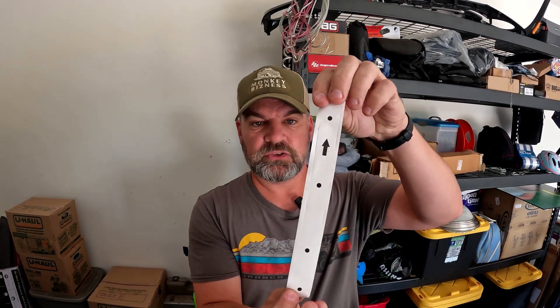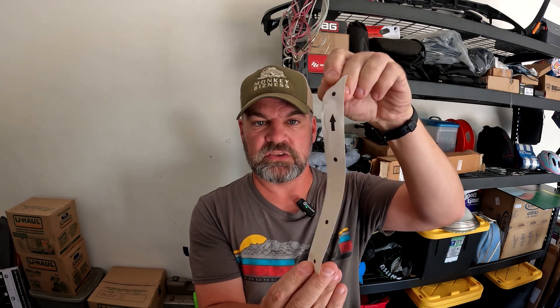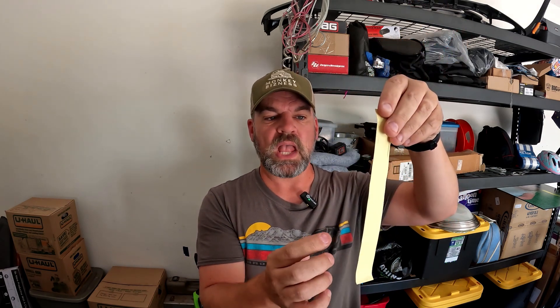I used my 9/64 bit again here, which I'll show you how I installed this. You'll need a 9/64 bit, an electric drill with a Phillips head. The other thing I would definitely use is a level — I used my little mini level. The other cool thing is this also came with an adhesive strip that shows you where you need to drill. So you can stick this to the wall over your stud — make sure you use a stud finder as well — find that stud, get to the center of it, drill your pilot hole through the sticker, and then you'll be able to get all four screws in. So when you go to anchor your bike rack against the wall, you'll pretty much have it already set to go.